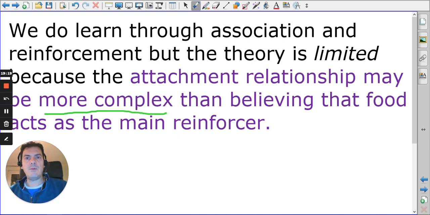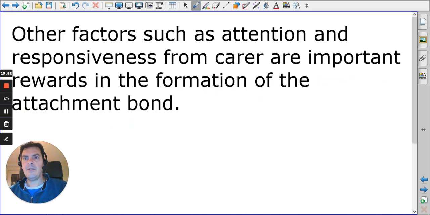So in year 13 we'll go through some issues and debates, and one of them would be reductionism. So this is behavioral reductionism, looking at this idea that we simply attach to our mothers because of that learned association or classical conditioning or reinforcement. But I want you to see that we need to look to other things. It could be the interaction between mother and child. It could be sensitivity. It could be a whole host of things that ultimately lead to attachment. So there we have it, all the points that we need to do.